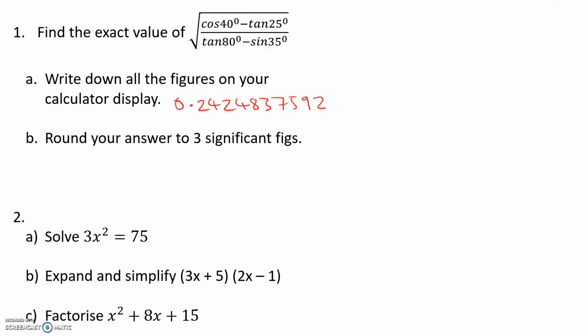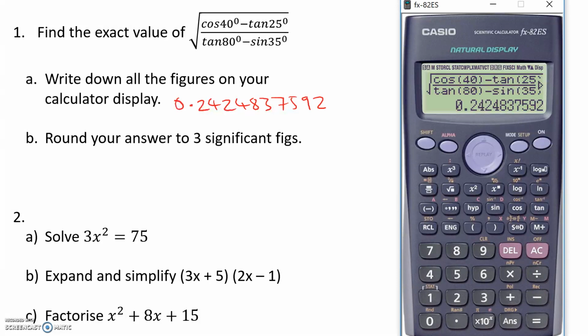It wants to know you've done it exactly right. Okay, it wants to know you haven't done any rounding at all. Now if you've got a different sort of calculator, you can't make your display look like that. You may have to go cos 40 subtract tan, and then we'll have to either put it in the memory or do it in bits. Okay, we've got to put brackets. In fact, I probably should have started with some brackets. Just get one like the one that we're using here.